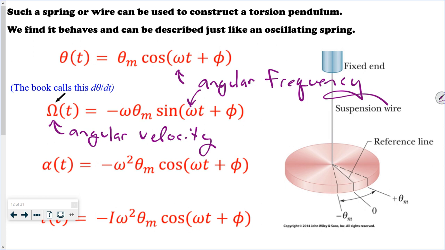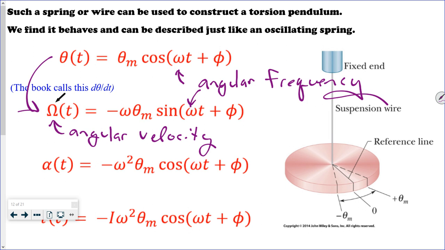All right? So I lost a whole bunch of you. Let me rewind. Remember, the other day we learned the equation for position at time t, right? It was maximum position times the cosine of omega t plus phi. So this is the same thing, except we replace maximum linear position with maximum angular position. Otherwise, it's exactly the same. Good? So once we had that x equation, how did we find the velocity? Just took a derivative. So this is the exact same thing. If I take the derivative of this, it gives me angular velocity. The problem is I can't just call it lowercase omega because someone picked omega to be angular frequency here. Okay? Follow?